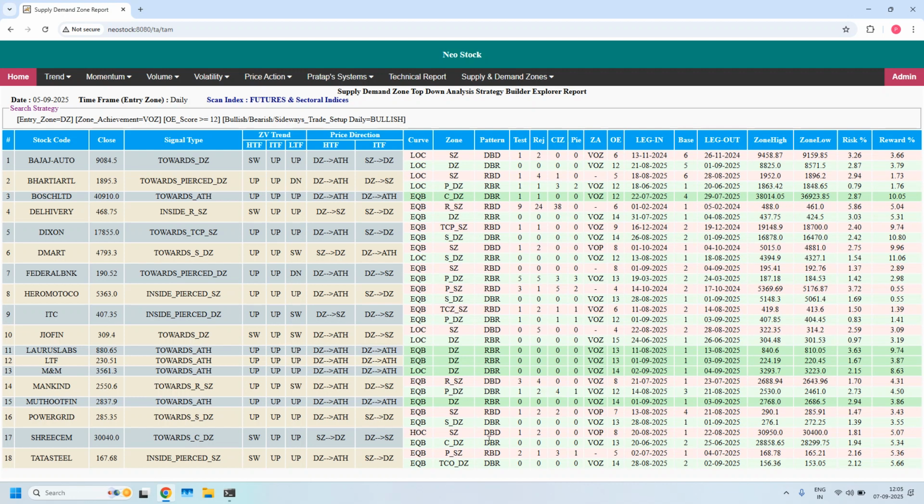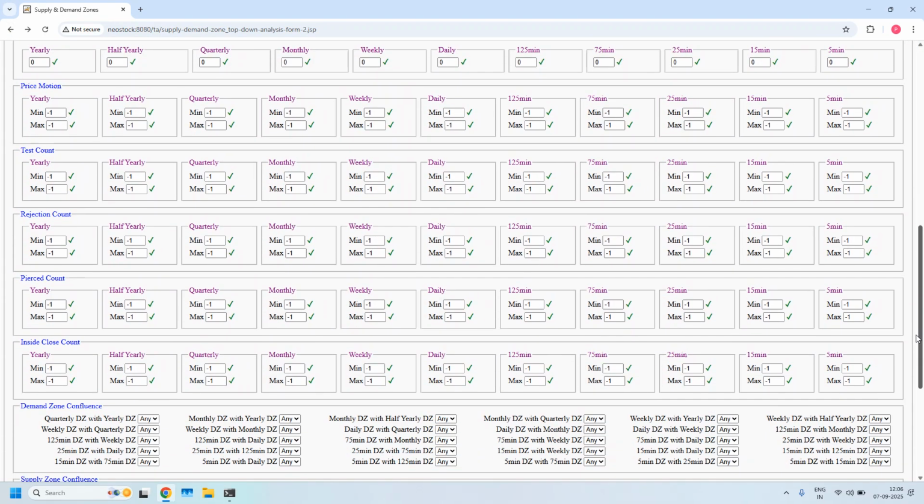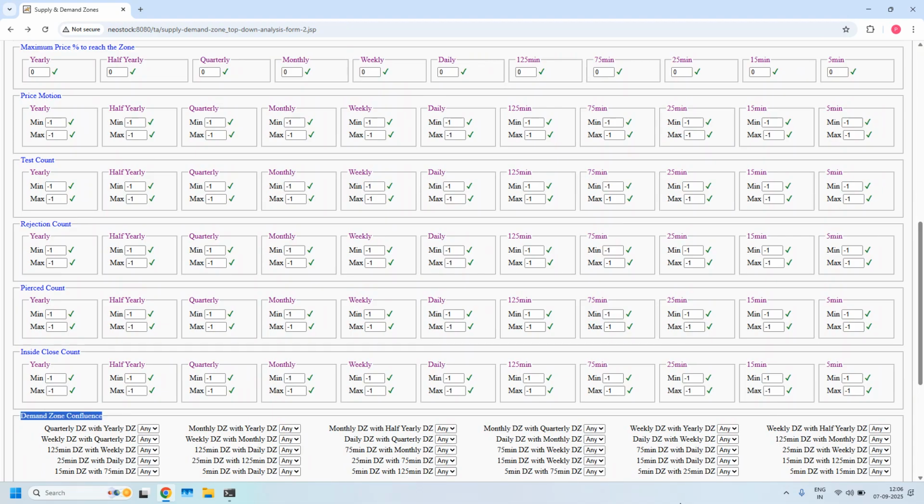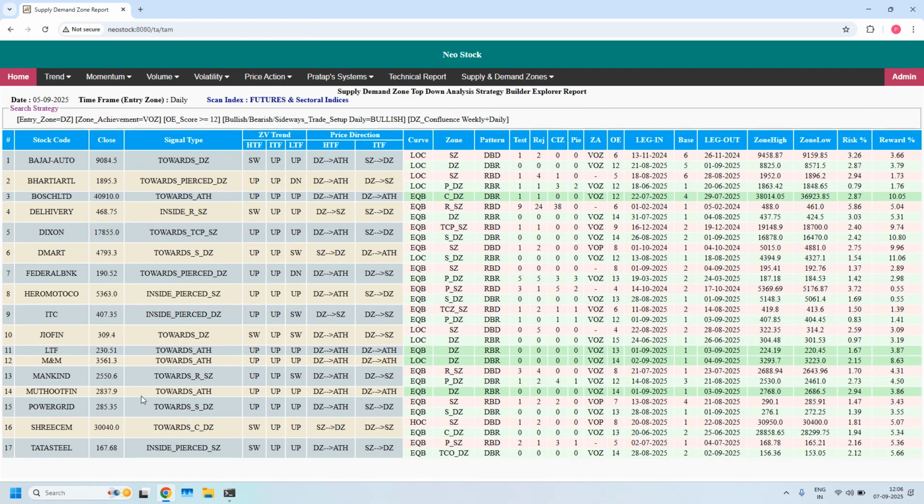Okay, let us filter high probability trade setup zones from this list based on different zone confluence and EMA confluence strategies that we learned in lesson 27. Okay, first strategy is LTF and ITF demand zone confluence, followed by ITF EMA confluence. So let's do that. So I'm adding one more filter, demand zone confluence. Here I am selecting daily demand zone and weekly demand zone confluence. Applying the filter on the 18 stocks, we got 17 stocks. All 17 daily demand zones are overlapped with weekly demand zone.